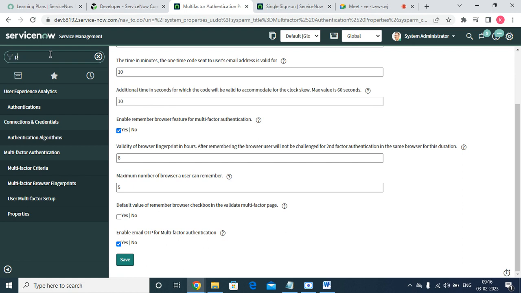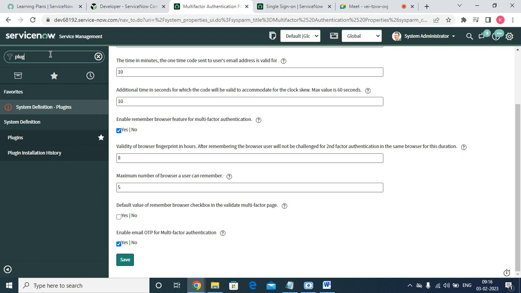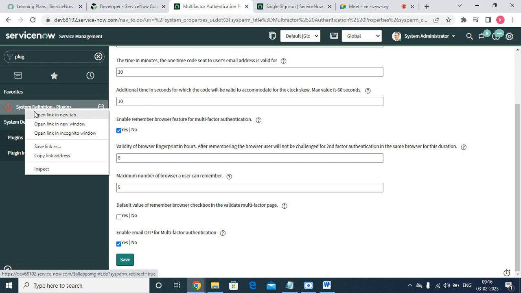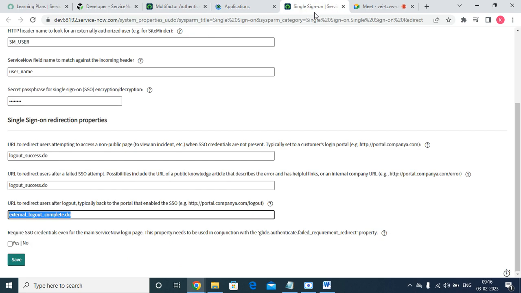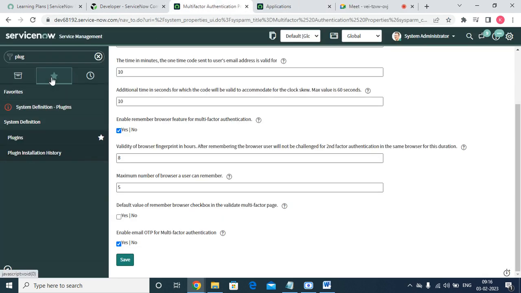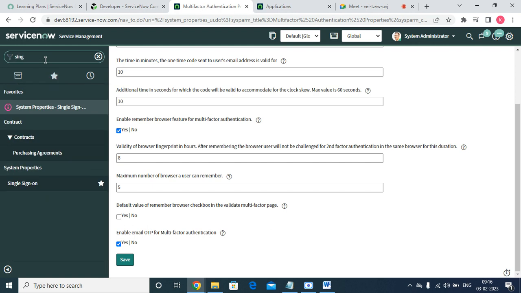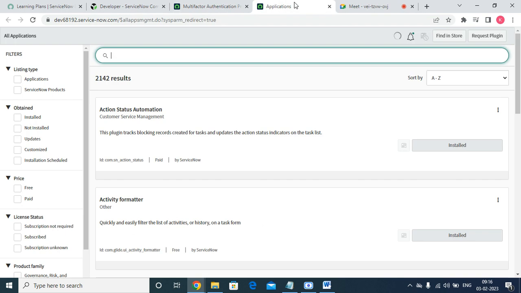I think we don't have the plugin, so we just install that plugin. Let's see how it will execute. I don't think we have the plugin. This is very rare, I'm seeing.